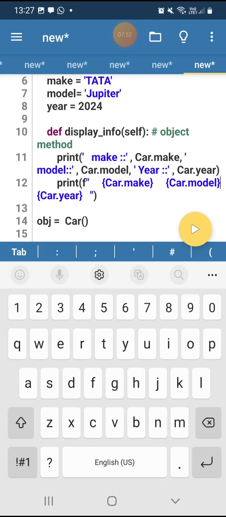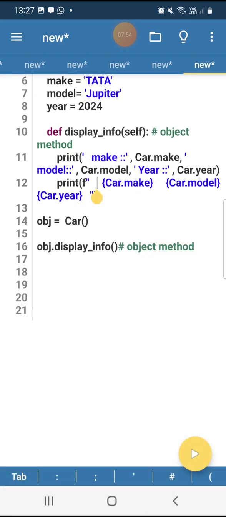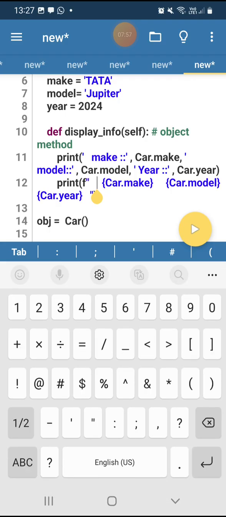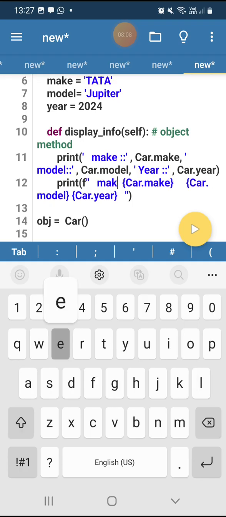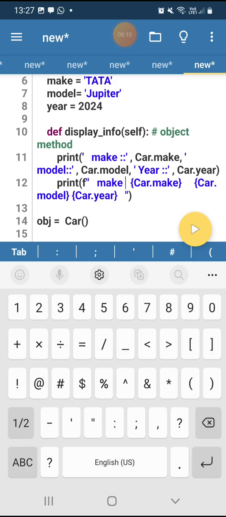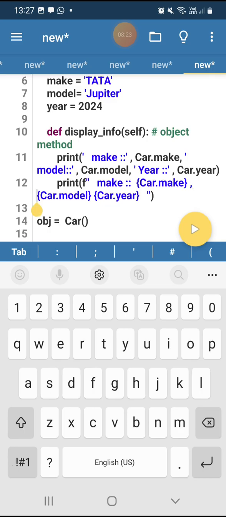Here we can also add some word strings, like make in double quotation, keep a comma for every model, car model, in front of this keep model.